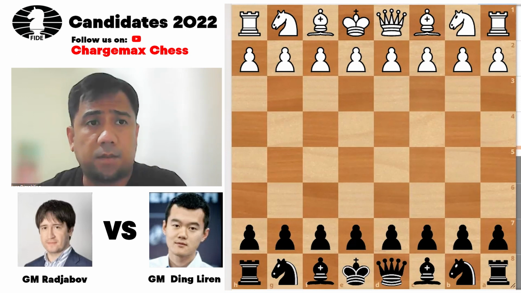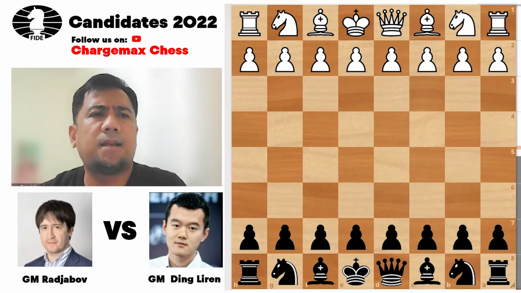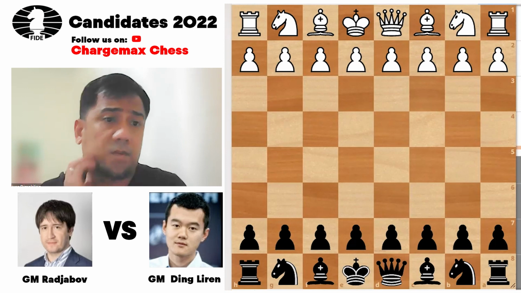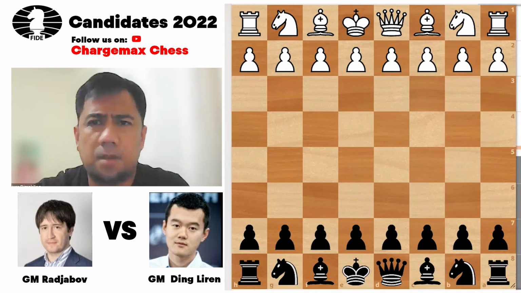And one of the highlights of this round is this game between Radjabov and Ding Liren. It's another missed win by Ding in round number 5. In the previous round, he was also winning his game and missed out on this King F1 idea, and that was against Radjabov. And this time he also missed a win against Radjabov. Ding probably is not in his ultimate self. Let's check out the game.